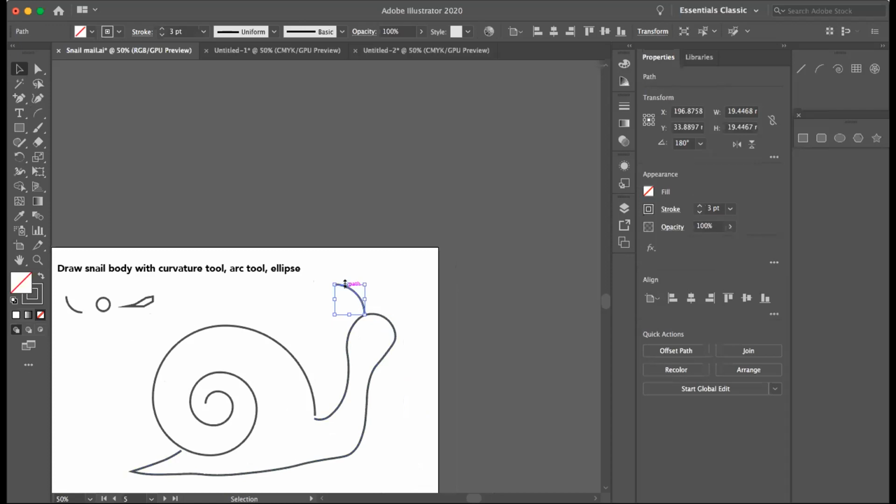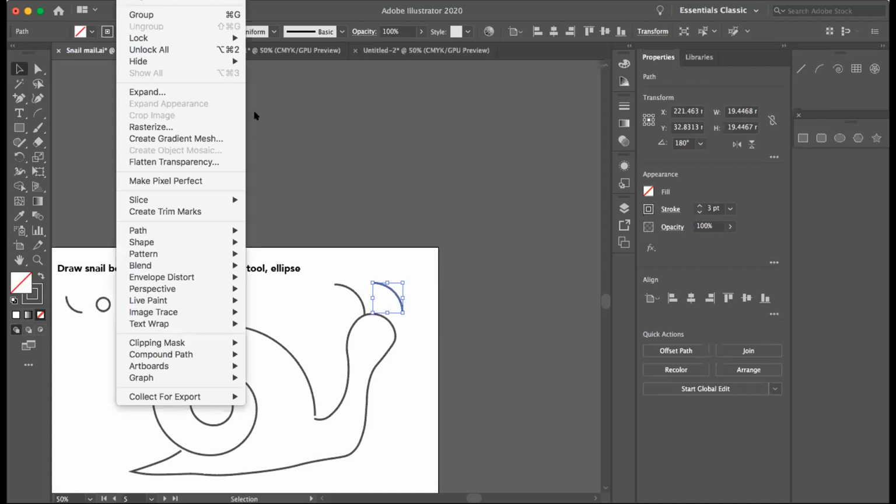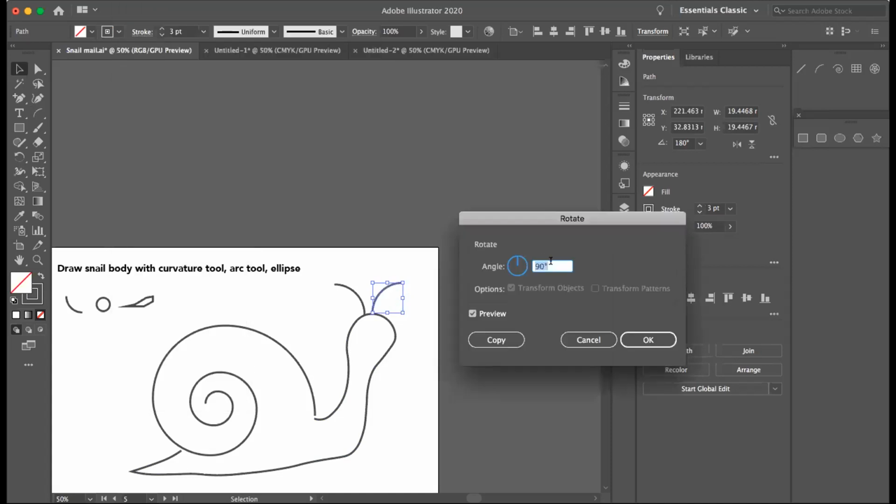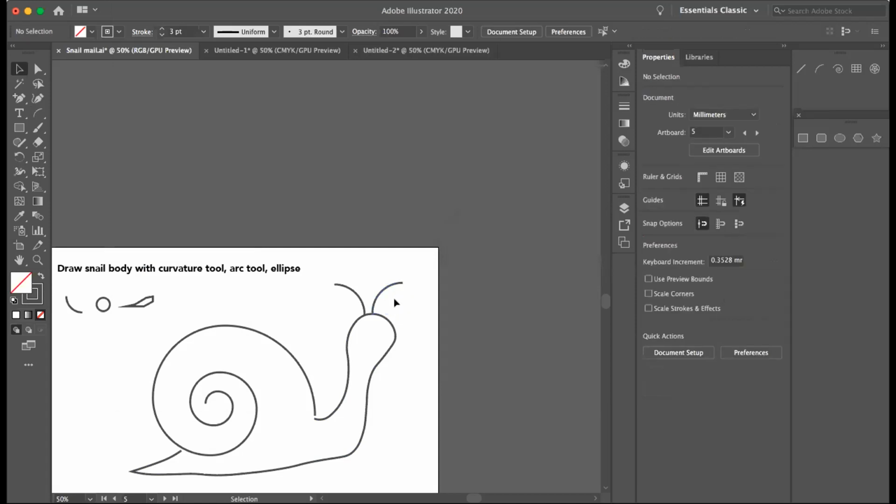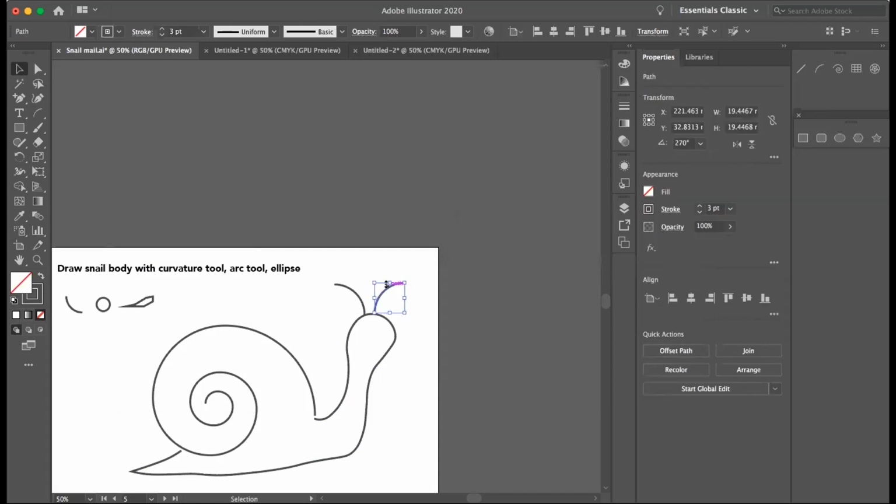I want the exact same antenna on the other side because they have to be the same. So again, we're going to Alt drag it over. And I want to make it like a mirror image. So instead of using the arrows this time, you can just go up to Object and hit Transform and then Rotate. And this is going to bring up another dialog box where it lets you punch in the angle to which you want to rotate it. I did 90 just to get an exact mirror image. Hit OK, and here you've got a second one that looks exactly the same.